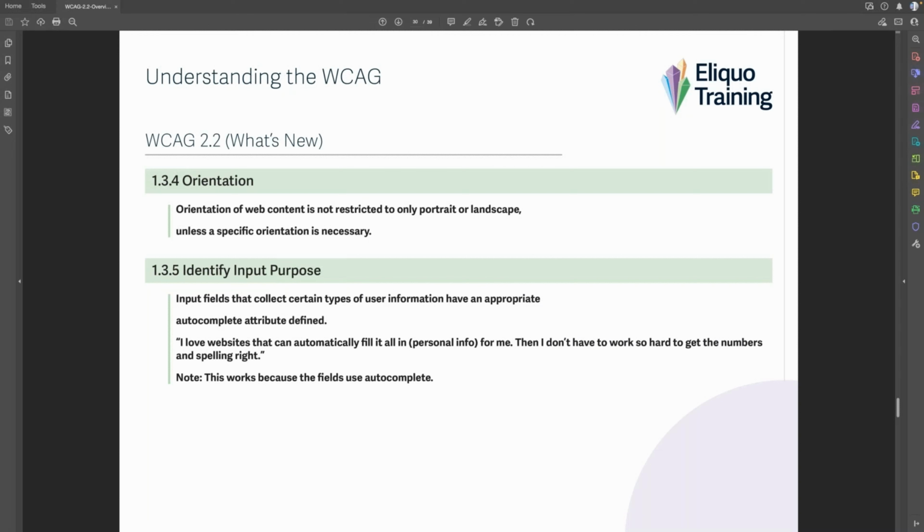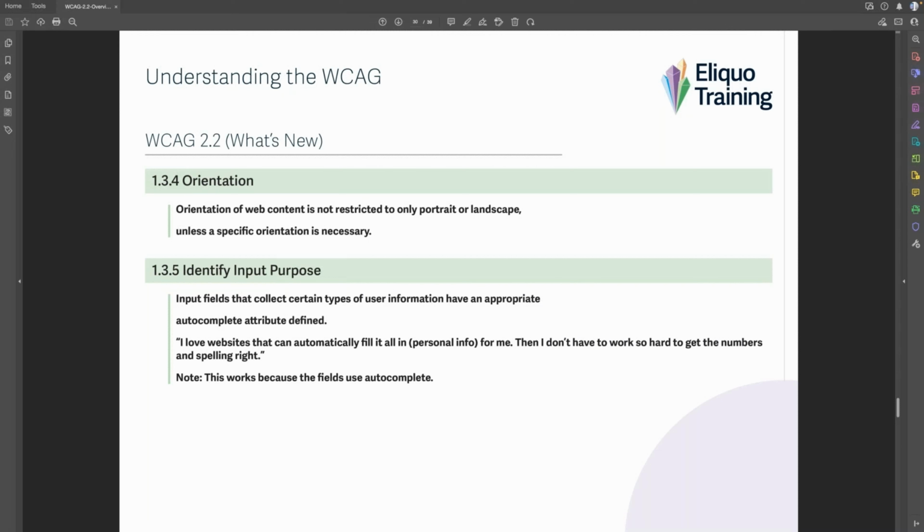Now, as a developer, what do you have to do? It's pretty simple. Just don't get in the way. It's actually a little bit more work to block that from happening. If the user wants to view their content in landscape mode, they're allowed to, and vice versa. Honestly, pretty much everybody's meeting this at this point, unless you're adding code to restrict that behavior. It is a default behavior for browsers.